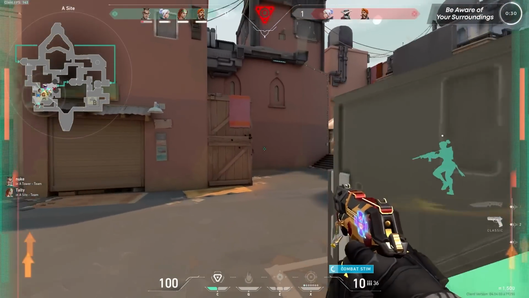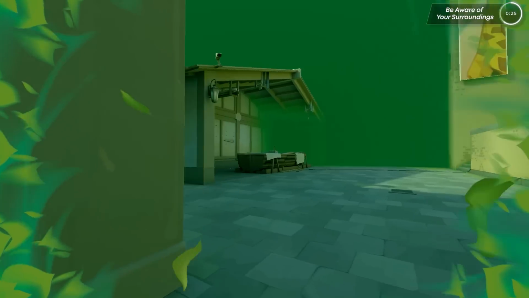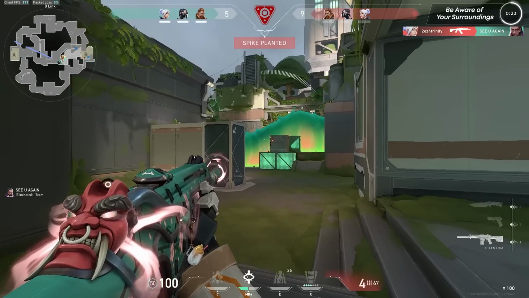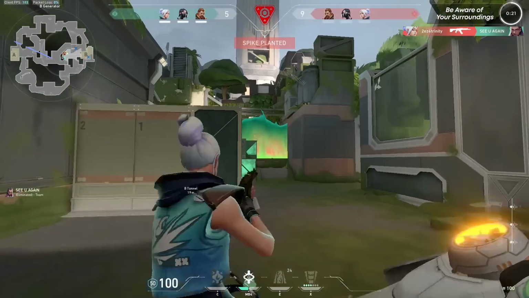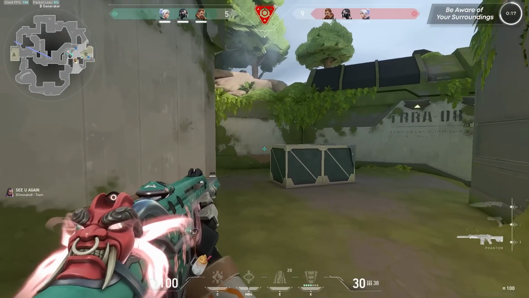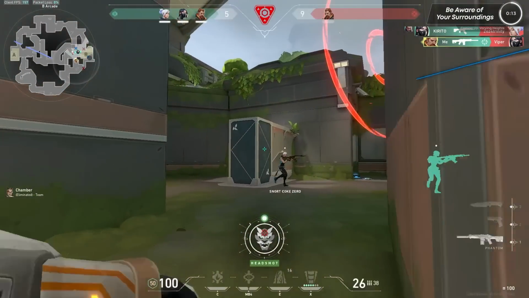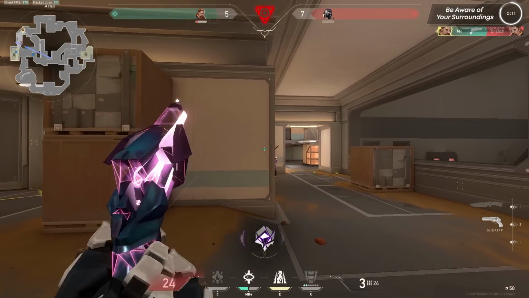The same thing goes for if you're playing with an initiator. Did Sky's Trailblazer not clear an angle? This is up for you to notice. Correct the mistake and clear the angle yourself. And if they did clear it, you shouldn't be clearing the angle again. There's just no point. That half second that you used to clear an already cleared angle could mean the difference between you killing that guy swinging you from backside.